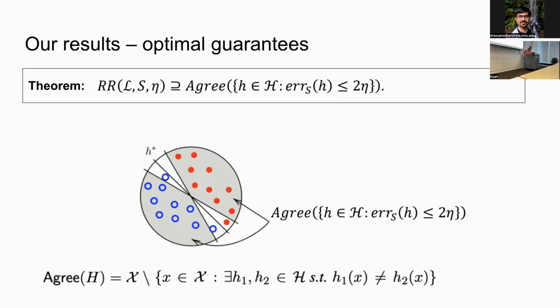So let's explain this with linear classifiers. Suppose you consider all linear separators, let's say passing through the center, that's our class. And suppose we consider all those which have error at most 2 eta. So let's say eta fraction corresponds to 1 point. So we consider all linear classifiers which have error at most 2. And we consider the agreement region, which is basically this gray region where all of those classifiers would still agree, would make the same predictions, right? So it's basically the complement of the set where there exist 2 classifiers which satisfy this low error property, but disagree on at least one point in the data set, right?